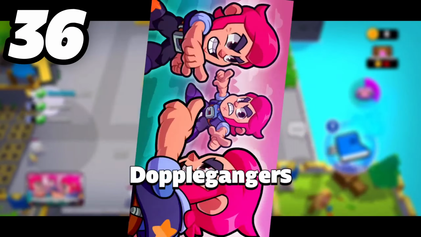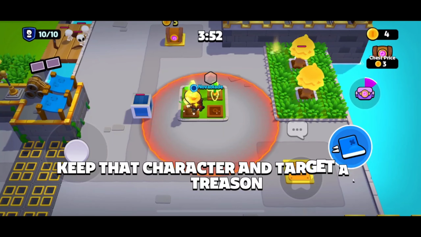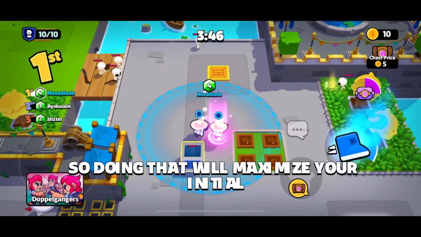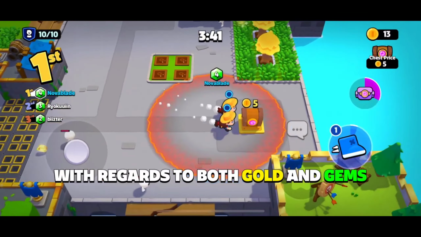In the Doppelgangers mode, if you start with Greg or Mavis, keep that character and target all the trees and carrot patches as soon as possible. Once you go to open a new chest, you aren't guaranteed to get them again, so doing that will maximize your initial advantage in the game, with regards to both gold and gems.